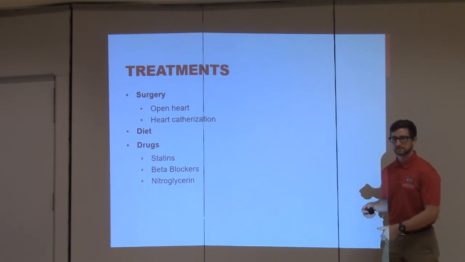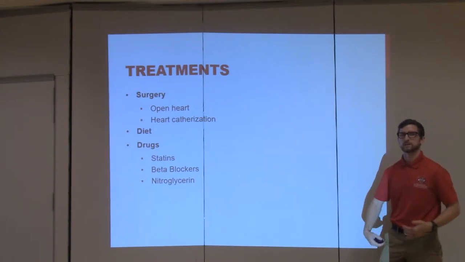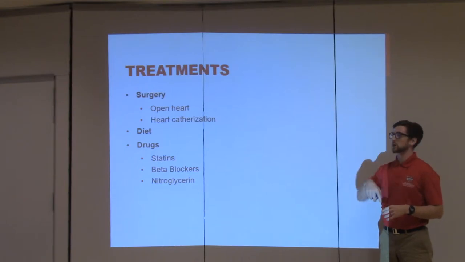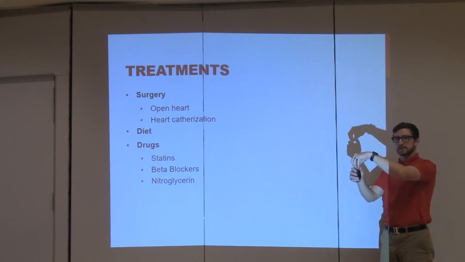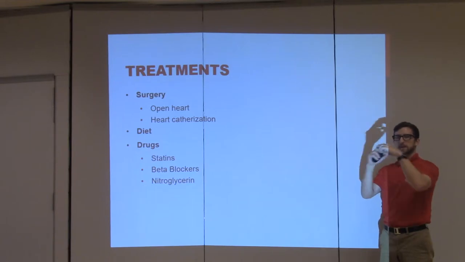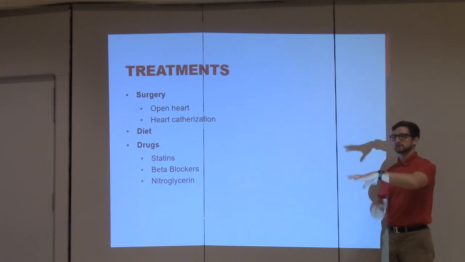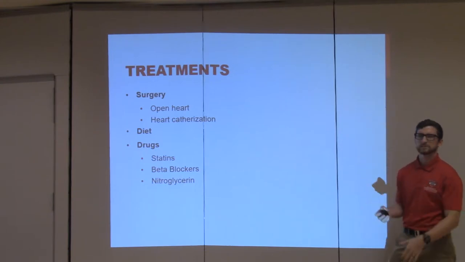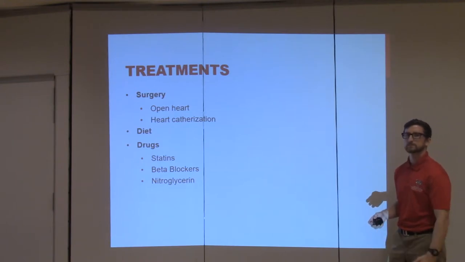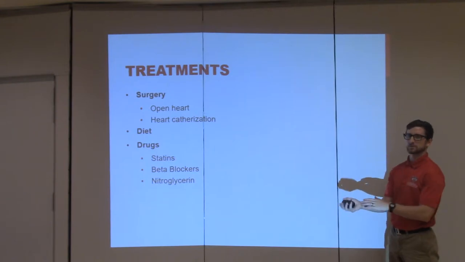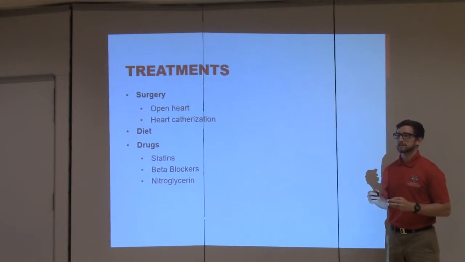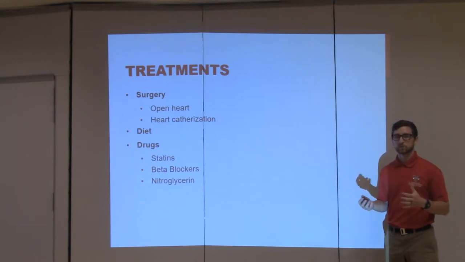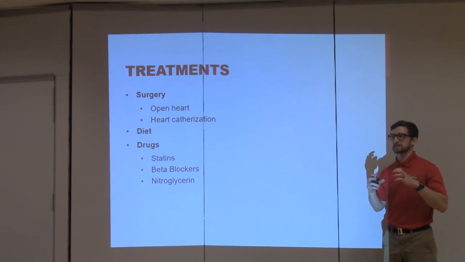Heart catheterization, however, is usually inserted through the groin, through the femoral artery, up the abdominal aorta, into the aortic arch and into the heart. If the left anterior descending is, say, 75–80% blocked, they'll stick a guide wire down there, stick a stent into that blockage, and open it up with a balloon — going from being really closed off to opened up again and blood is allowed to flow. That can be done with just a small incision in the groin through the femoral artery, or through the wrists. Patients are awake for most of these procedures. There's literature suggesting that diet can actually improve and reverse coronary artery disease, removing cholesterol deposits and fatty streaks from the arteries.